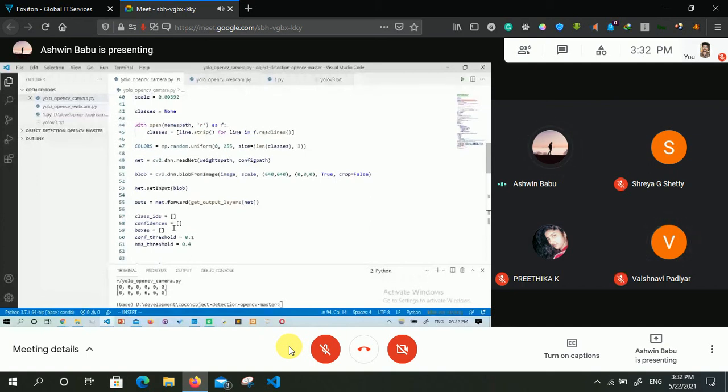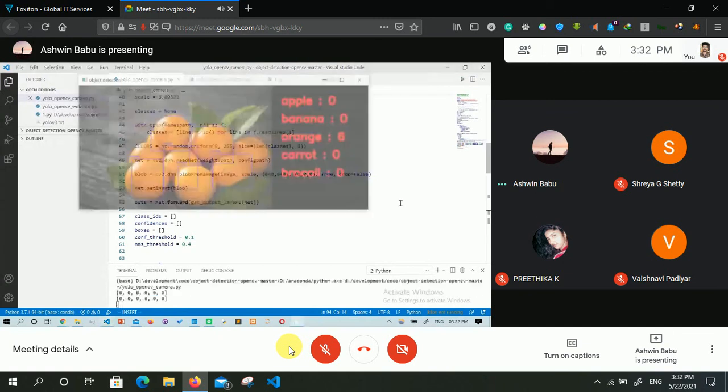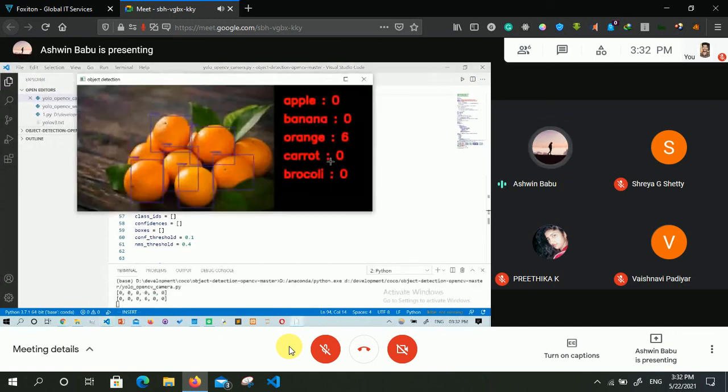Okay. So how to detect the kind of fruit if different varieties of fruits are present in the same biscuit? As I have told, like in this image also, we will be able to detect it. If there are apples, the apples will be detected. If there is banana, banana will be detected, etc. So if there are multiple fruits in the image, they will be detected. I will verify that once more.